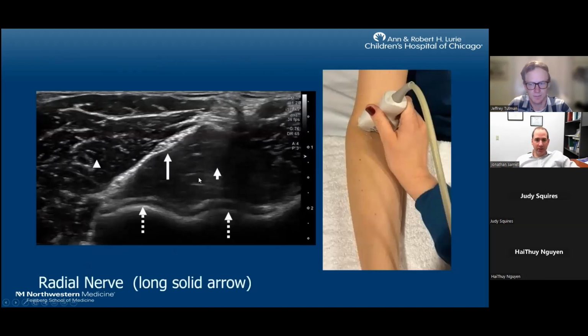So let's go through a couple of nerves to see where we're going to be scanning. For the radial nerve, here's a picture at the elbow, similar to an axial MR. Here's the brachioradialis, here's the radial nerve, here's the brachialis, here's the distal humerus, and you can see the cartilage here. So it's nestled on an angle along the lateral part of the elbow.